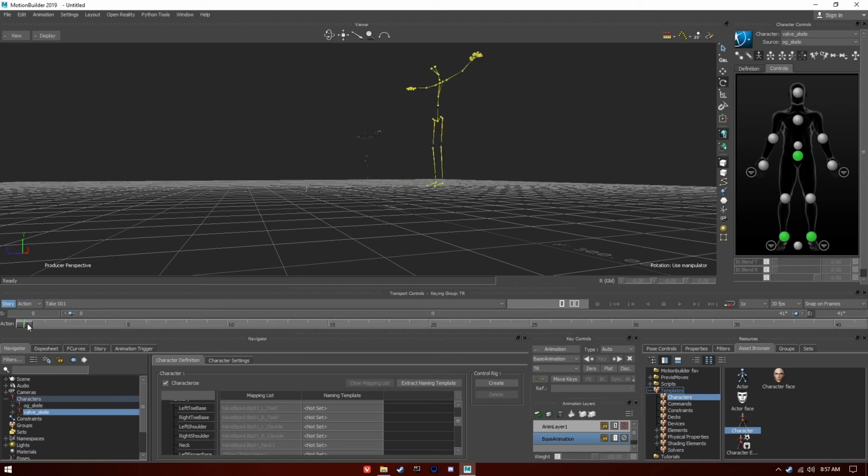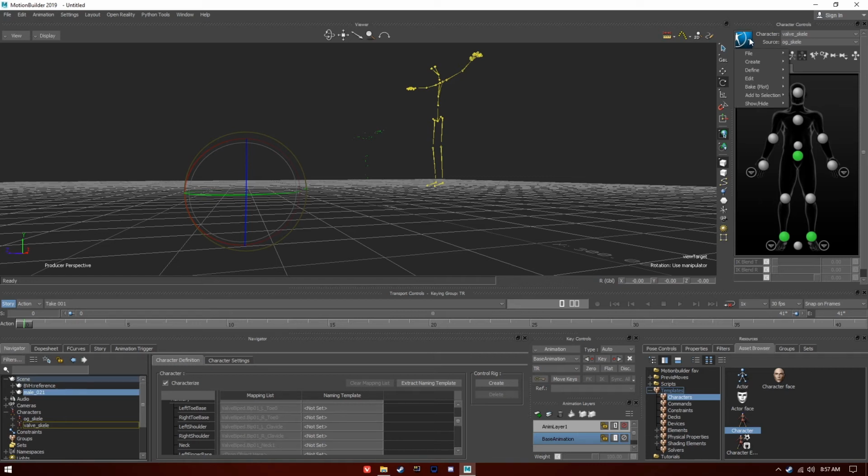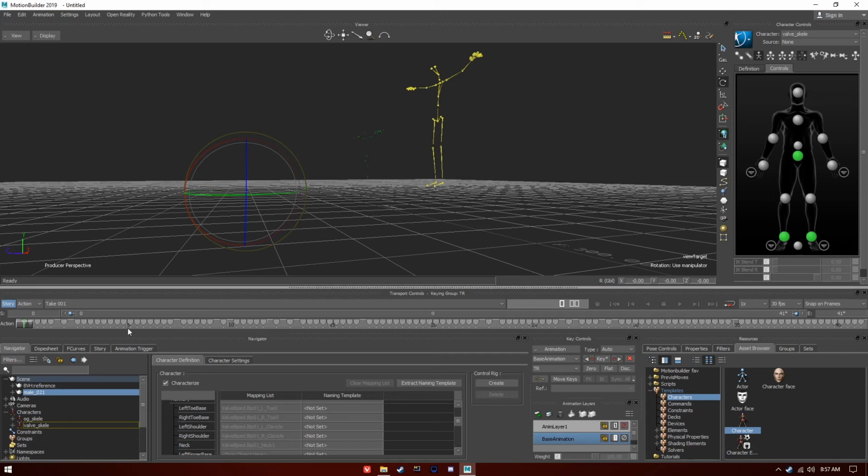So if everything looks good, you don't see any adjusting that you need to do, make sure you go back to your first frame, open the scene tab again, click on your valve skeleton, or whatever it was originally called. It's Melo 2. Right click, select branches. Now go up here to this blue icon, click on it, go to bake or plot, whatever you want to call it. Click bake to skeleton. Now you've got this animation actually on this one. It's not kind of projecting it like it was a second ago. Now it's actually on this skeleton.